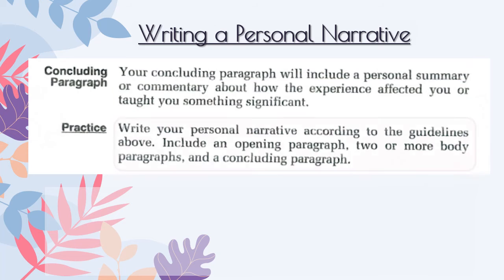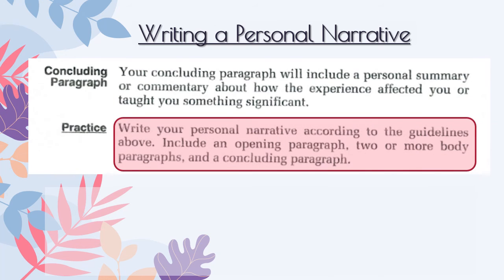Then you need to write your personal narrative according to the guidelines above, meaning you're talking about your opening sentences, your concluding paragraph, all of that stuff. So write your personal narrative according to the guidelines above on this page. Include an opening paragraph, 2 or more body paragraphs, and a concluding paragraph. So you have all of that you need to include. An opening paragraph, 2 or more body paragraphs, so at least 2. Not 1, at least 2. And then a concluding paragraph.